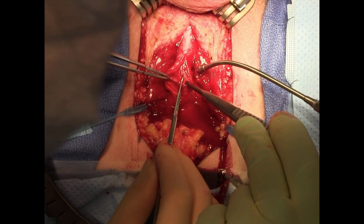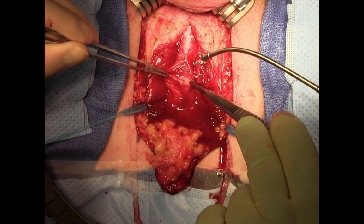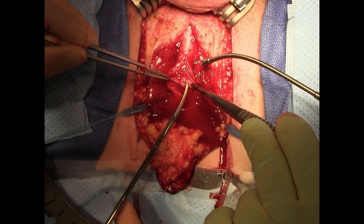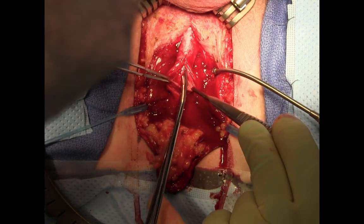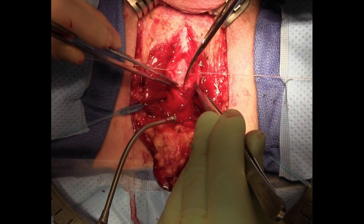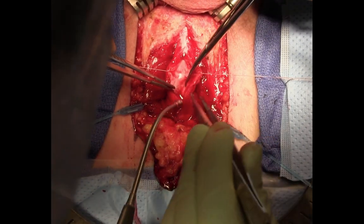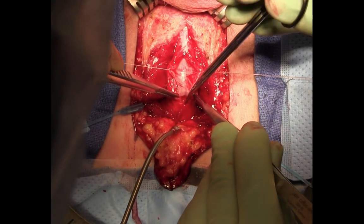Here you can see the white inside of the urethra, and a slight urethral opening is made with a knife. Once the lumen has been identified, then a scissor can be used to open the urethra widely. The urethra is now opened along its ventrum, proximally down to the level of the external sphincter.